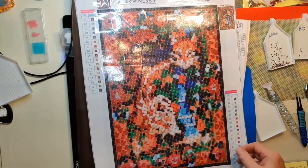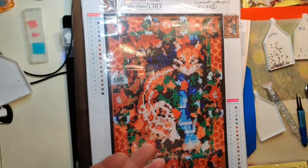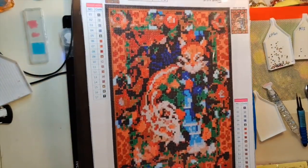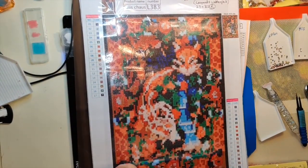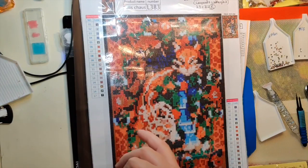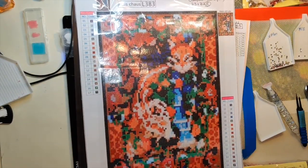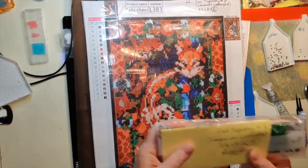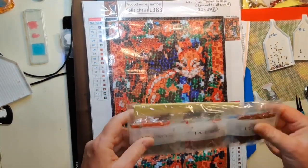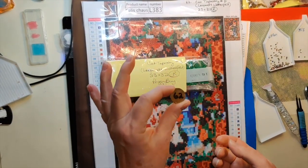But it's going to be another painting when it's all done that I can use as an experiment for sealing or something else. And so I'll do it. I'll work on it tomorrow. It's about 1 o'clock in the morning now, I think. Yeah, it's 1 o'clock in the morning right now. And so I'm going to go to bed. But I'll work on this one tomorrow. I've got my drills for it. And then we'll see what it looks like. But there we go. That's penny number 62 picked.